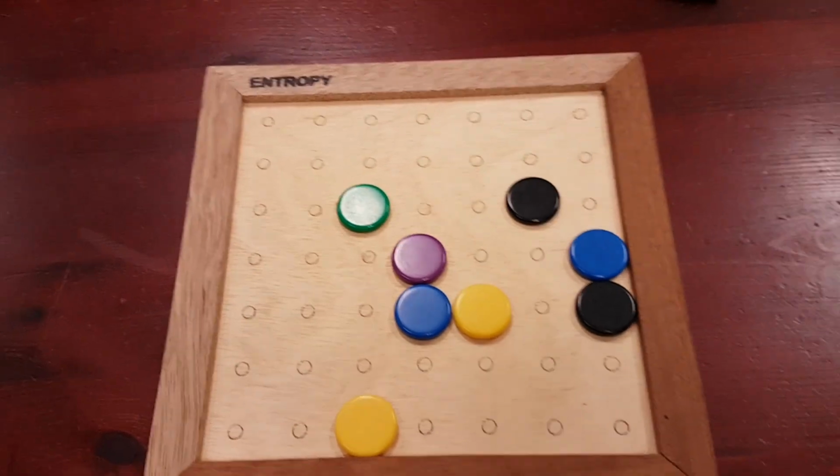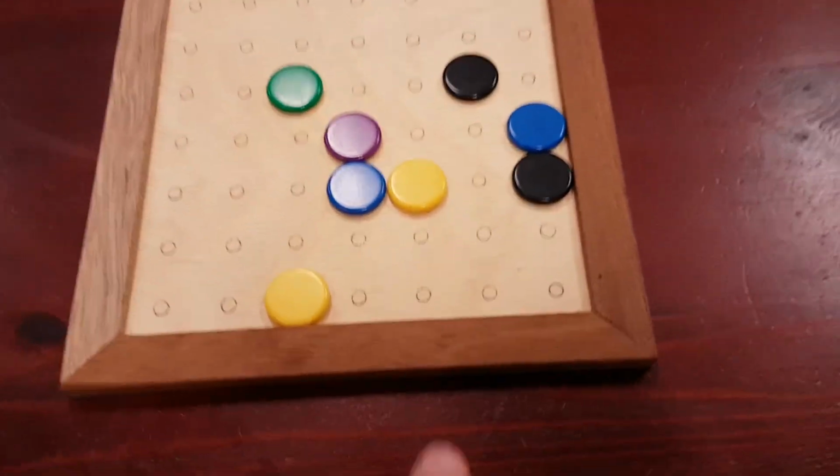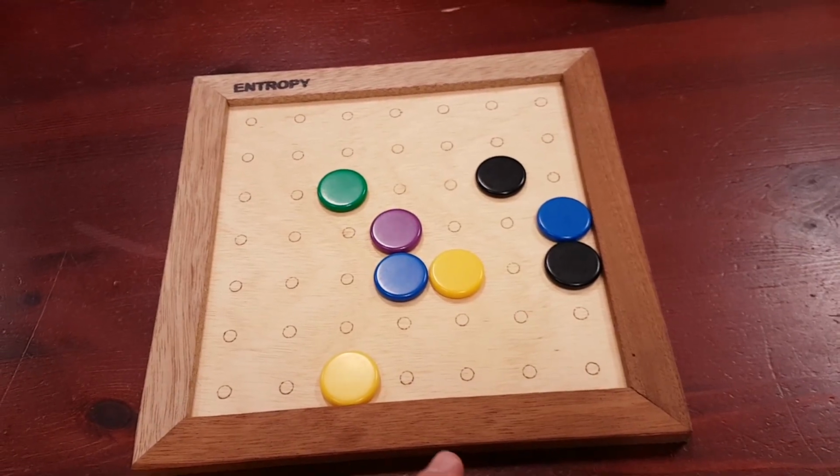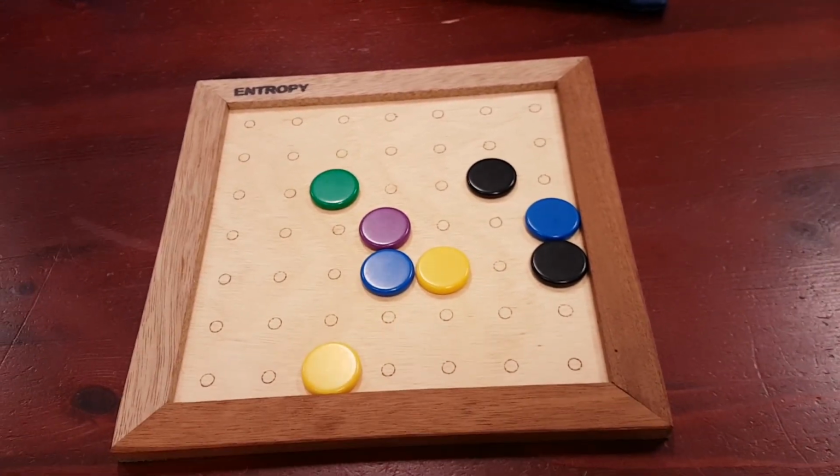I'm back at the Dice Cup, and this evening I'm joined by Steve, and we've just finished playing Entropy, which is an old abstract game with lots of different colours. It's a two-player game, and the interesting thing here is one player is order, I think they call it, and the other player is chaos.